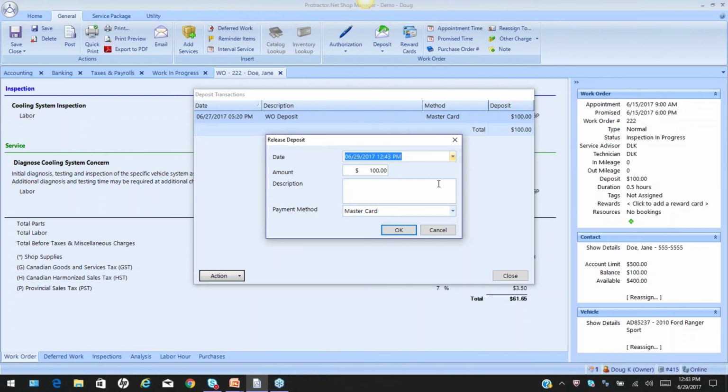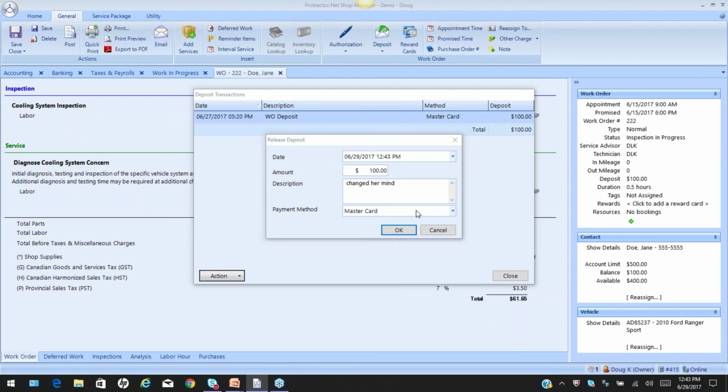If by chance I did this yesterday and I was too busy to post it, I can post this back to yesterday if I wanted to. How much money am I going to give her back? I can give her all of her money back or part of her money. And then I need to enter a description, so we know why we are giving her deposit back. Whatever, just put a note in there.